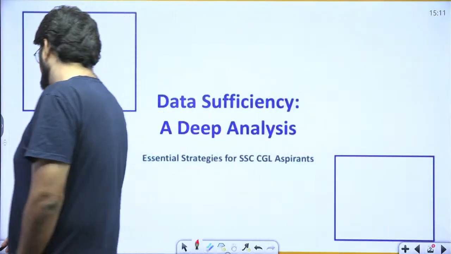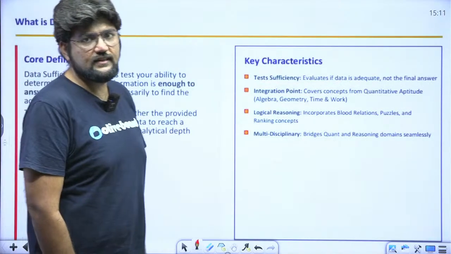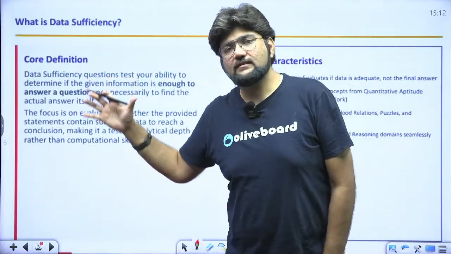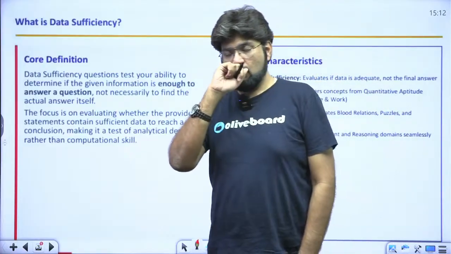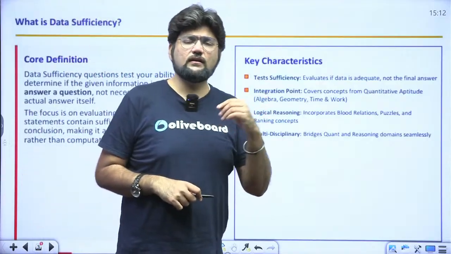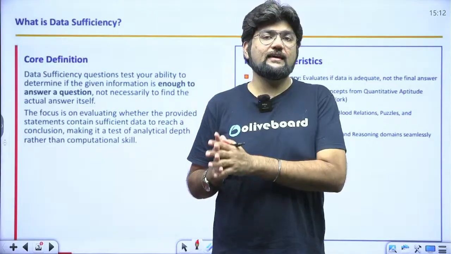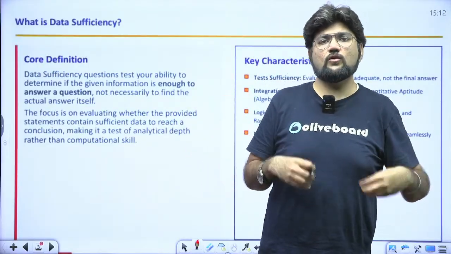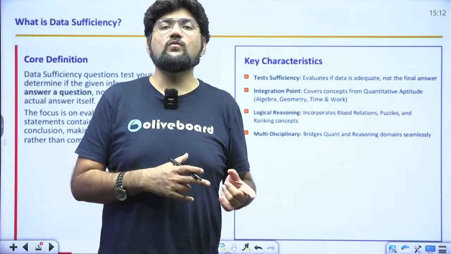So let's start right away by understanding what exactly is data sufficiency. And when I say data sufficiency, there is a primary confusion in a lot of students. But before we come to that, to understand data sufficiency, it is like a bridge between critical reasoning and your regular logical or analytical reasoning. For any question, let's say blood relation, syllogism, coding-decoding, sitting arrangement, order-based question, ranking, comparison, any of these questions in logical reasoning, a question is given to you, you solve it, you get the answers. Any of these topics can be converted into data sufficiency.